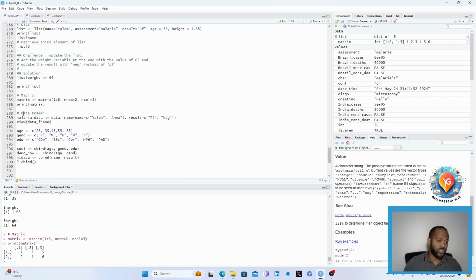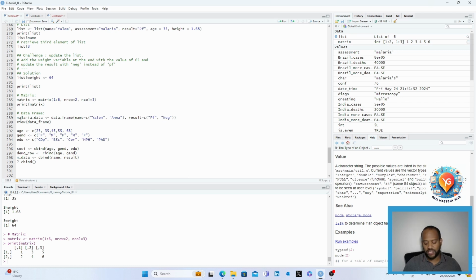The last and most important thing is the data frame, which is a structure of data using rows as values and columns as variables. So I am telling R, give me a column by row, which has a name as a column with a value element, and the result has a column with values pf and negative.